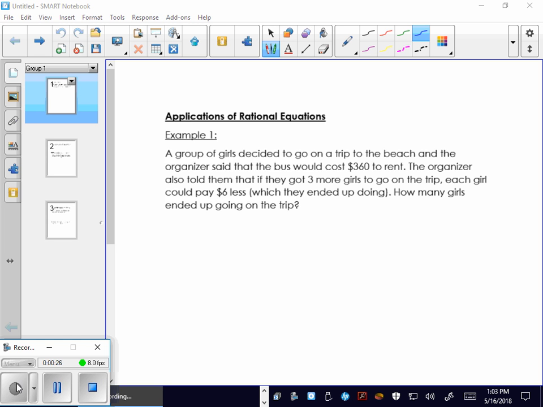The biggest thing is really understanding the vocabulary and what's going on in the problem. That's going to be the hardest part. Setting up the equations isn't so bad, and if you're okay with what we've been doing, solving them isn't that bad either. So we'll go over 3 examples, and then the other ones will be for you guys to try.